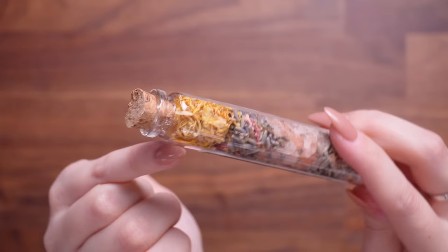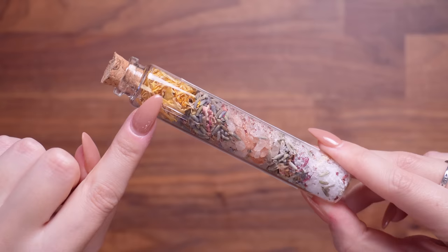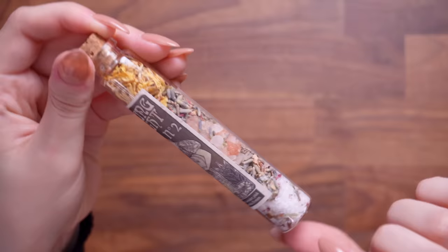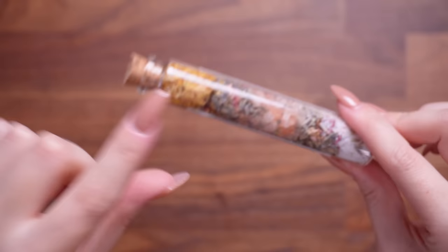Oh, it says ingredients. So yes, we have sea salt, which is the bottom layer. Then we have some hibiscus, which I think is the yellow, maybe. Then we've got some lavender, as I pointed out. We've got some pink Himalayan salt. We've got some rose petals, which I can see kind of with the lavender as well. And then we've got something called calendula flowers. Maybe that's that one, but either way, that's beautiful.